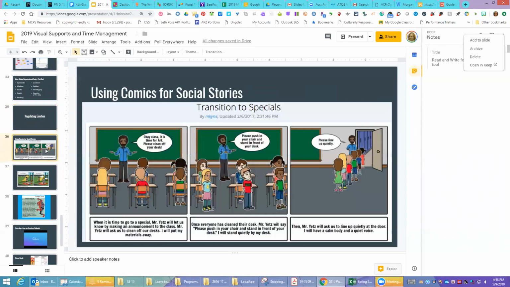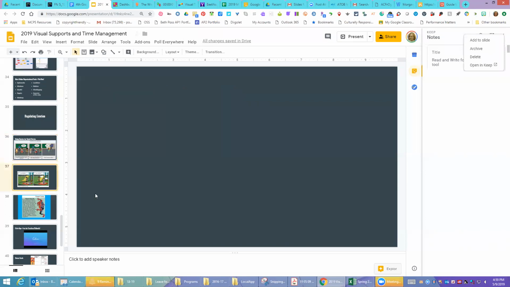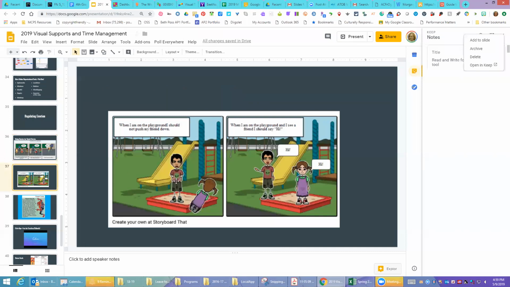is often an issue for individuals with executive function disorder. You may have heard of social stories, something that's often used with individuals with autism to help them understand, practice, and role play situations that might be difficult. I really like, especially for a little bit older kids, using comics for social stories. There's a bunch of different comic strip generators. This is Storyboard That, and this is one as well. So, fun ways of helping students understand.